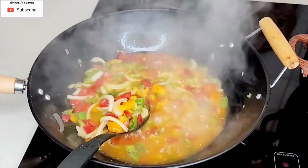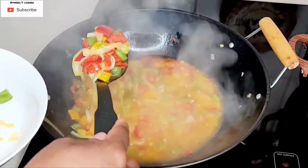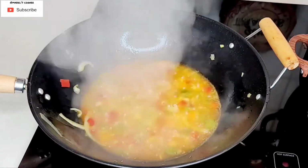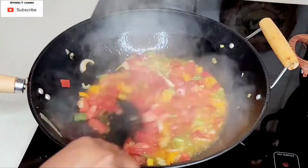And then I take out the vegetables because I don't want to cook it all the way with the gizzard and dodo, because I want to have a little bit of crunchy veggies when I eat my gizzard, okay?